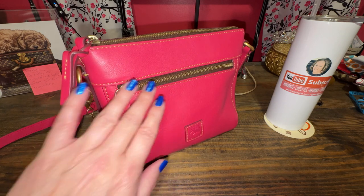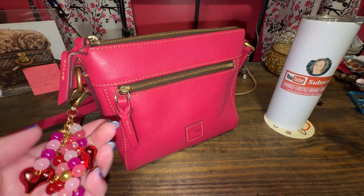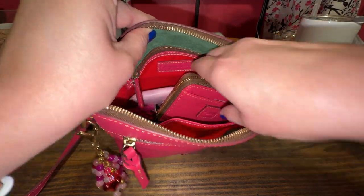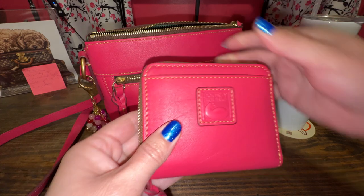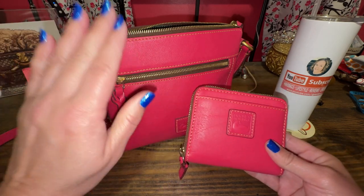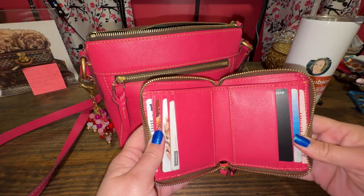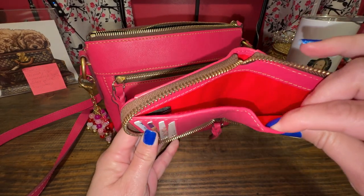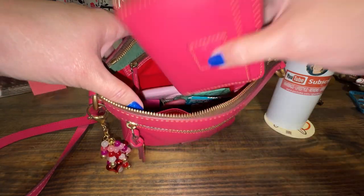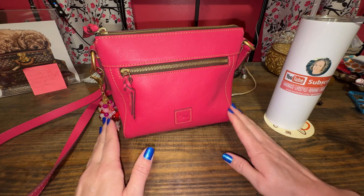Because they're beautiful bags — the Florentine leather, front pocket, your phone fits in the front. I carried it today. I got these from DD Bean, the Galentines collection, and they are beautiful — little heart and pink charm. It holds quite a bit. I also bought this color of small zip-around wallet because I wanted to carry this purse, thinking if I buy this wallet, I'll carry this purse. The wallet is great, holds a ton of cards. It holds all my essentials — I've got my fan, my keys, my perfume. But this has been a bag I've had that I just don't reach for because of the color.